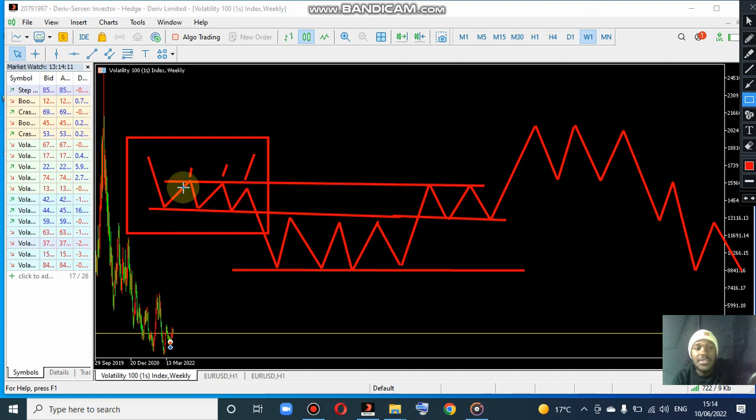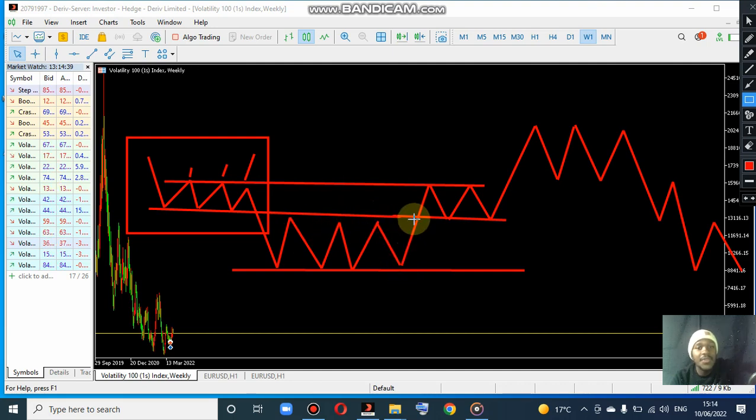The price was here. It was ranging for almost 3 times and our range was broken here and it was tested. Remember, I once said once a support is broken, it becomes a resistance. Once a resistance is broken, it becomes a support. This is what you have to use here. So look at this. It was testing here and this time it is testing this side. It came to test again. It came to test again.